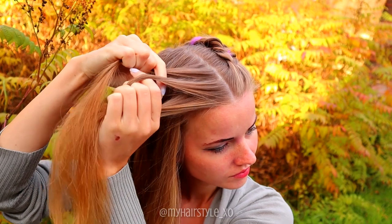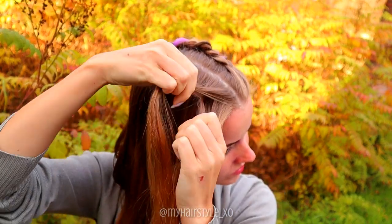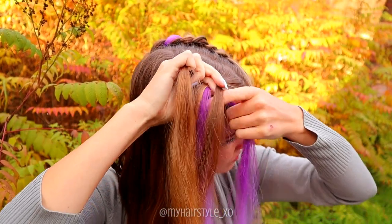Next, I repeat the same pattern on the other side. So first, 3 strands and start the Dutch braid. Bring strands from the side under to the middle.